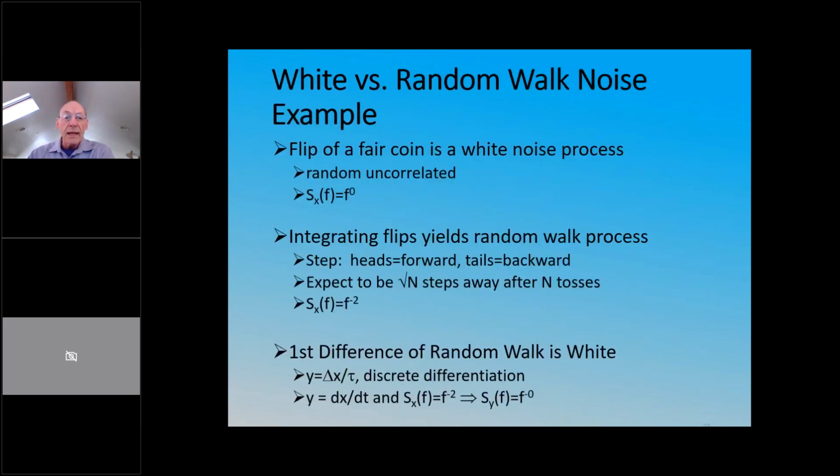So a way to understand white versus random walk noise, right? Suppose I have a fair coin, which means that any flip of the coin is completely unpredictable, totally unrelated to what the past flip has been. Exactly 50-50 chance of getting a head or a tail. And every time I get a head, I take one step forward. Every time I get a tail, I take one step back. Every step I take is exactly the same size because I'm perfect in the way I'm giving my steps.